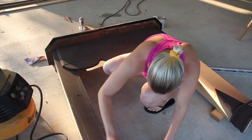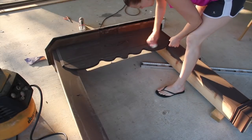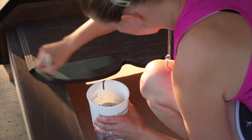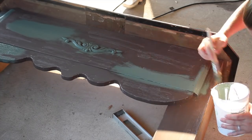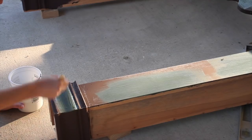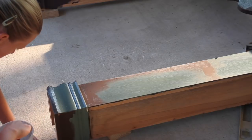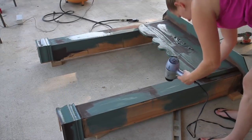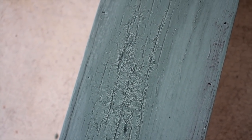Next I'm using a method where you take a candle and rub it on certain areas that you maybe don't want your paint to stick to as well — this will help when you're sanding or chipping away some of the paint. Then I'm going back with some leftover Sweet Pickens Milk Paint in the color Ocean and applying this in different areas that I want chipped back to show a little bit of green. That way it looks like it has a lot of layers of paint and looks old. One thing about milk paint is you can add some heat to the thicker areas and you'll get a little bit of cracking. I noticed the areas where I put more globs of paint and then held my hair dryer over — it created that crackle look I was going for.